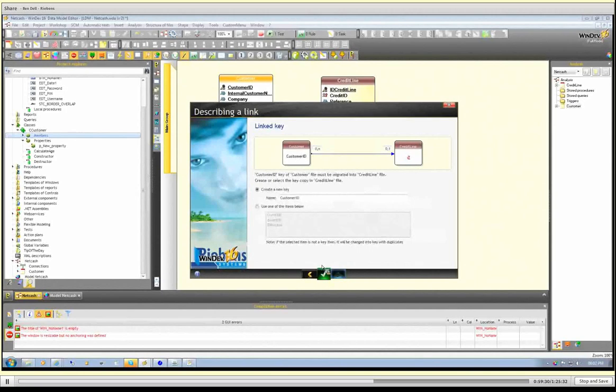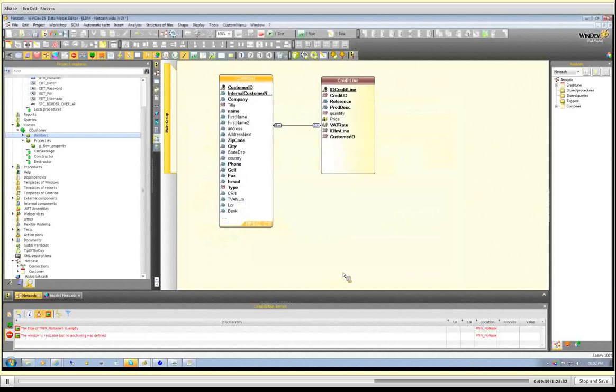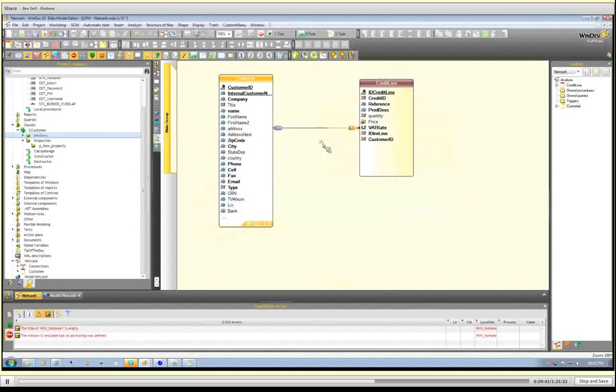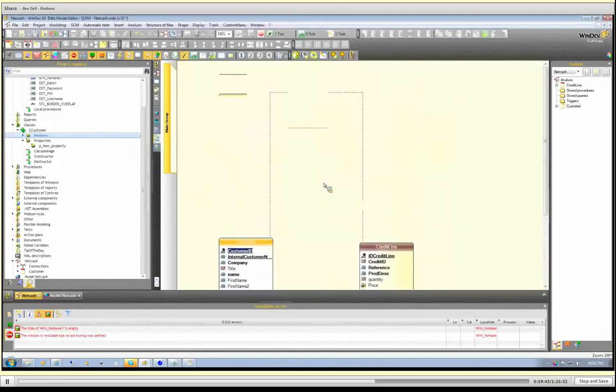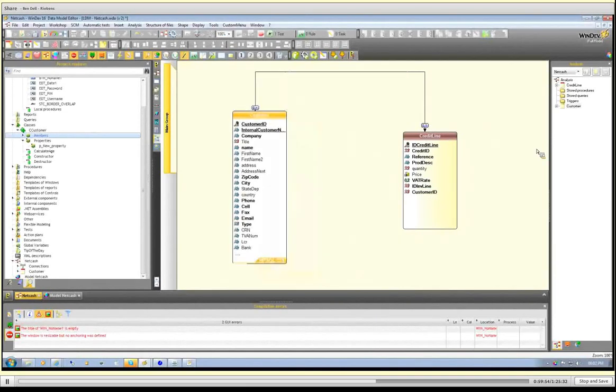Then it says you can create a new key or use a current one. Then you can define the rules, and there's your link. You can take that link and move it around if you don't like the way it's there, and you can say, okay, this whole system is adaptive, and that's your dictionary.